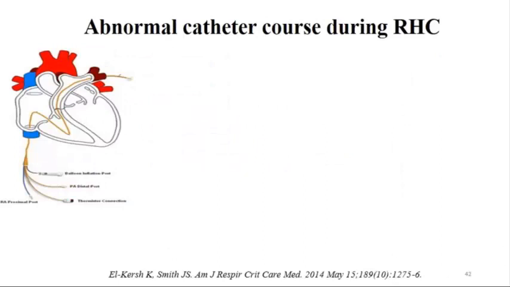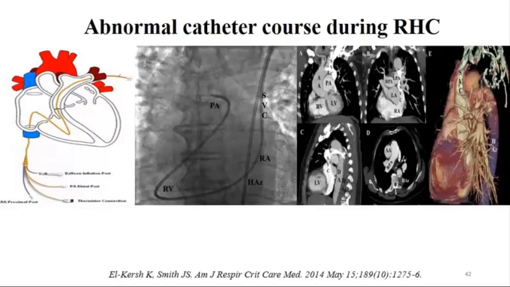This was an interesting case: a 66-year-old patient who came for evaluation of shortness of breath and abnormal echo. During cath via the inferior vena cava, the catheter crossed to the other side—we thought it was arterial. The patient had a left-sided IVC continuing as a hemiazygous vein joining the superior vena cava on the left side, without dextrocardia, and with some element of polysplenia. We knew where we were based on the waveforms—right ventricular waveform tells you you're in the RV, wedge waveform tells you you're wedged. We went up through the hemiazygous vein, then through the SVC, down to the right atrium, right ventricle, and pulmonary artery. The report would say normal pressures—she had no shunt—but she had a congenital anomaly.